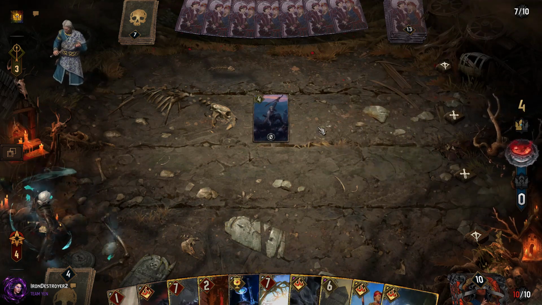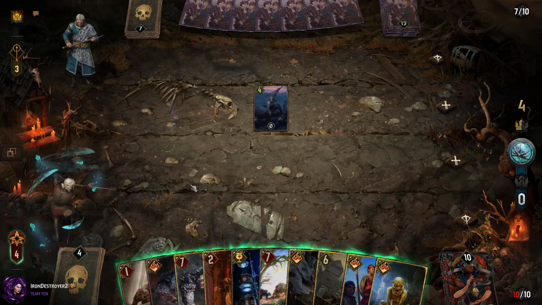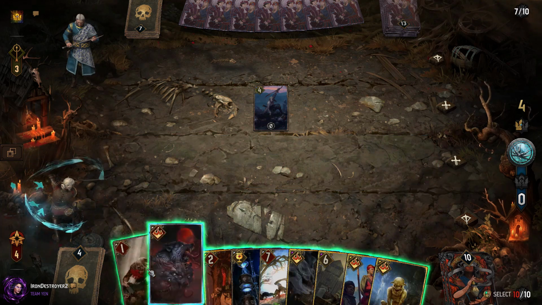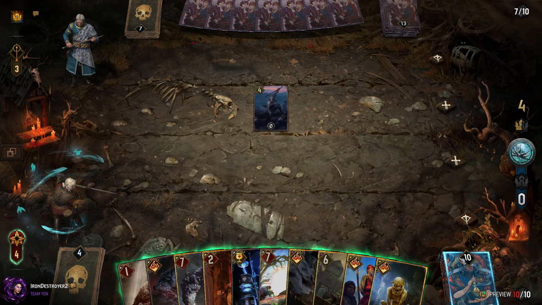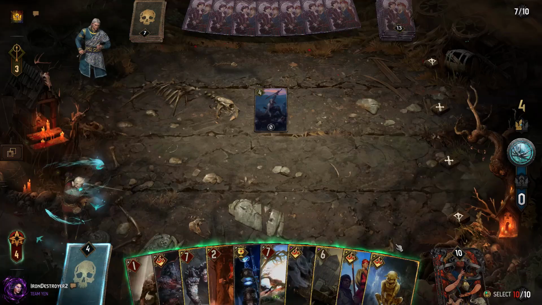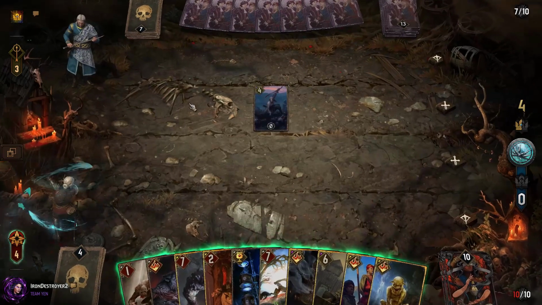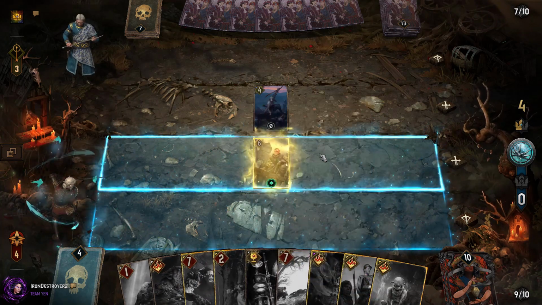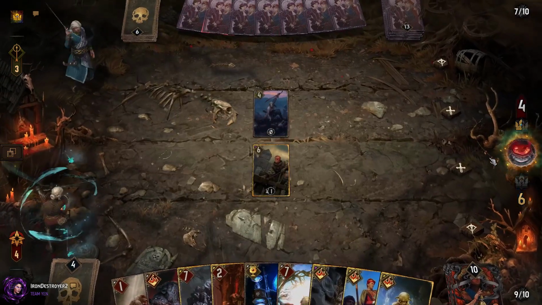That's fine. The sensor's probably not great this round, but he's also most likely going to kill some of our guys off. So it's not the worst thing. Do we have a... No, we don't. We don't have that. Ghoul is a 10. I think we'd go Xavier and just start banishing all of his Waylays. It's probably the best way here. The best chance.